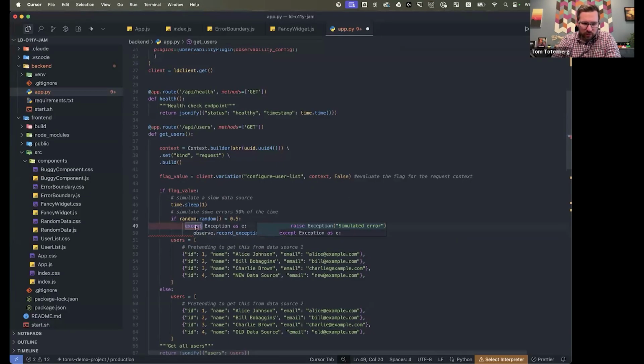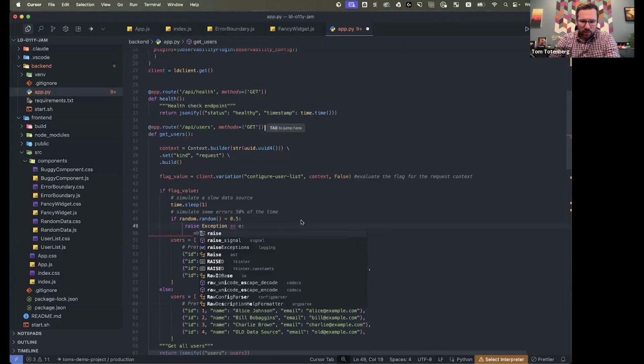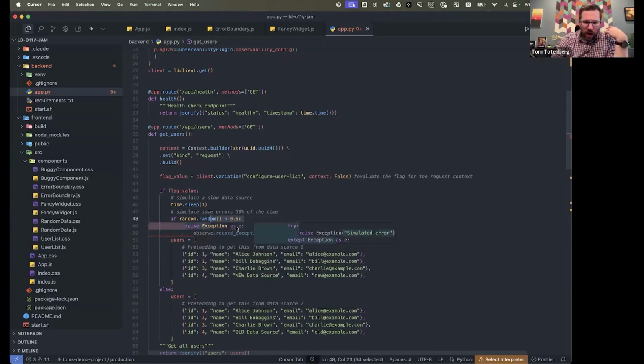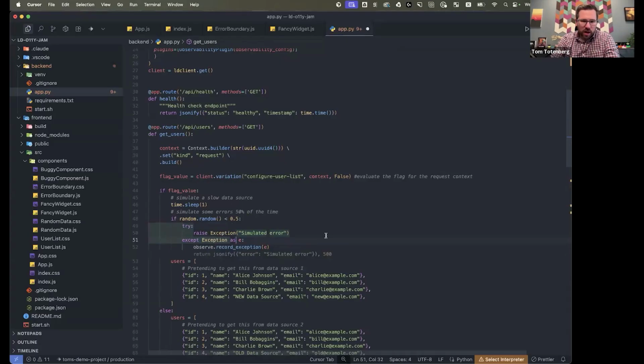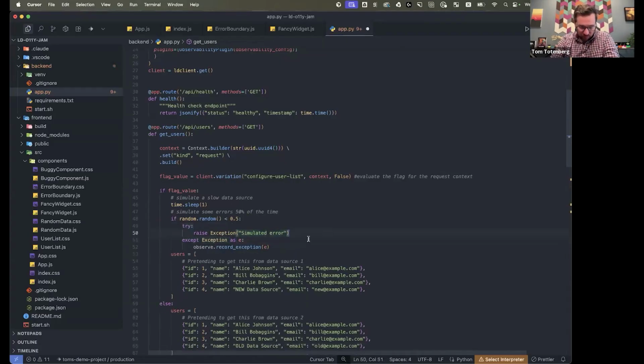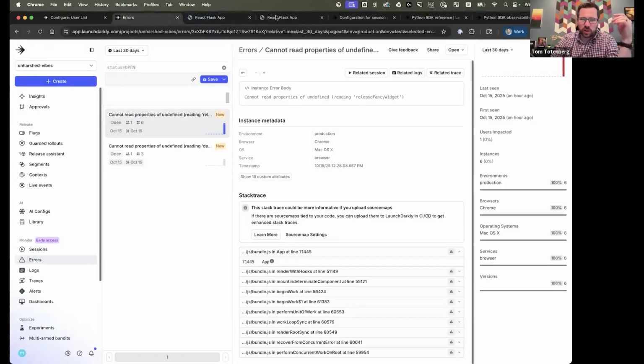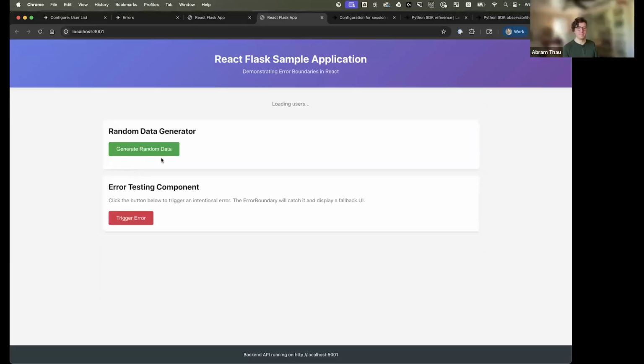We're going to raise an exception, that simulated error. And this will be an exception every time. Then we will record that exception right here. So I'm just going to manually make sure that gets sent over to LaunchDarkly right now. So there we go. Failed to fetch.